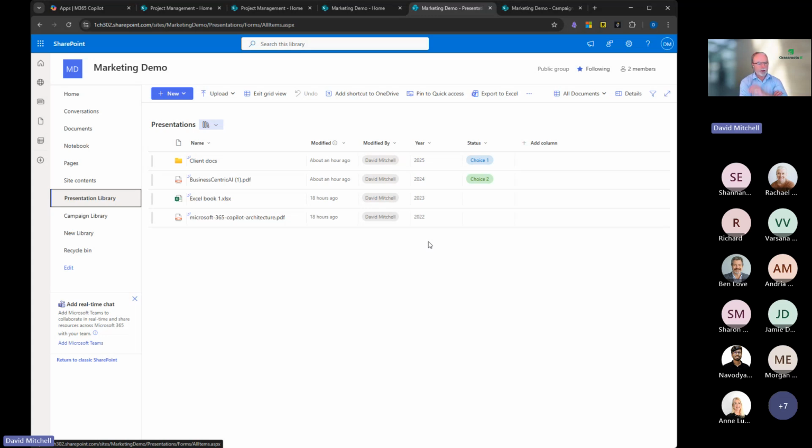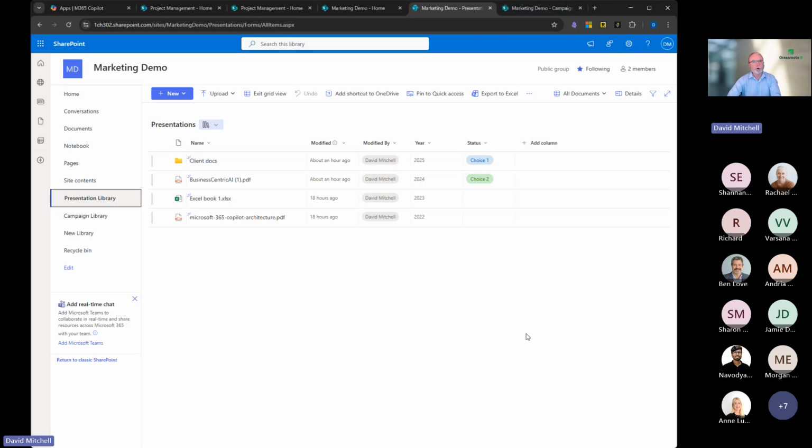So the question is, do we store documents in folders, or do we just try to find the documents via metadata? The traditional way of doing it is in folders. A modern way of doing it is in metadata.